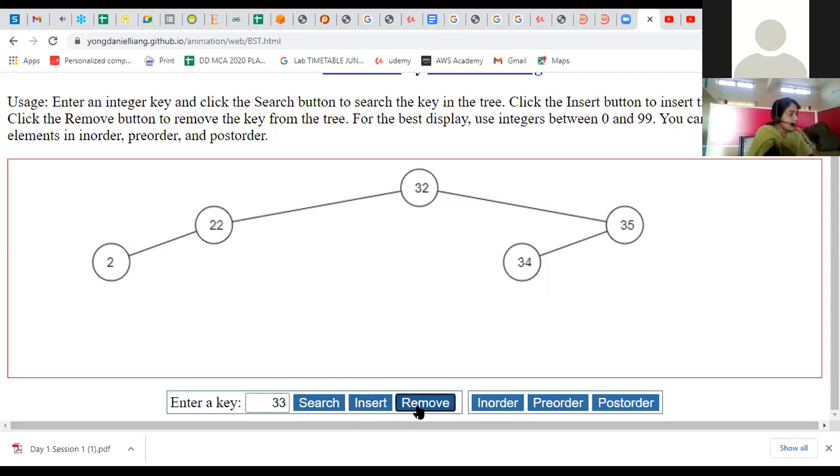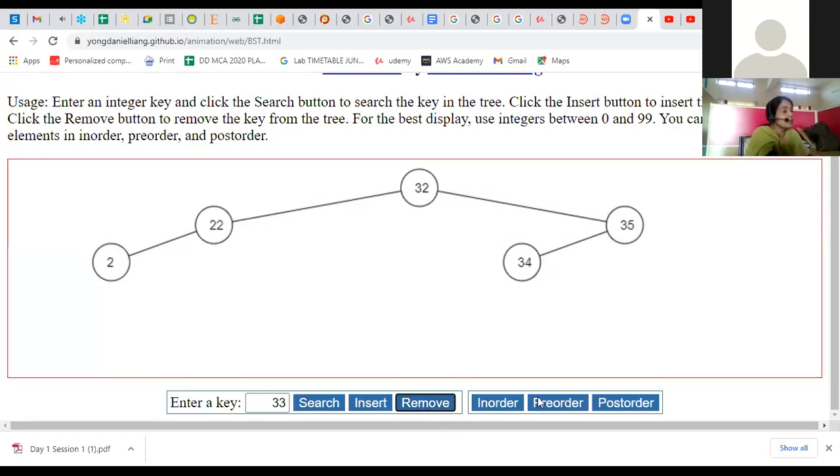So 33 is removed, and 33's child was 34, that will be connected to 35. Okay, if there is a deletion or something, there won't be any existence of any orphan records or any orphan subtrees. Okay, so hope it is clear now.